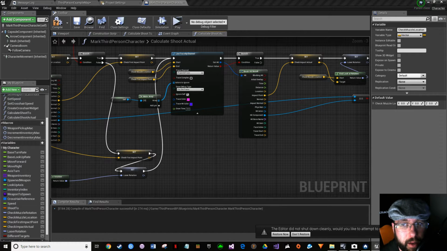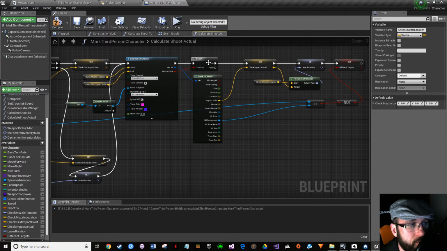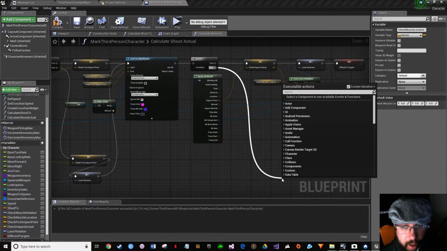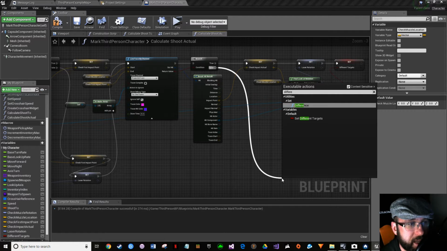Okay? So when we come back in, we have a second situation where we could not have a hit. So let's say our second line trace doesn't hit. What are we going to do? Well, we can assume that we at this point have different targets. Because if our crosshair is not hitting anything and this isn't hitting anything, we're gonna put down that we have different targets. So drag down here and type set different targets.